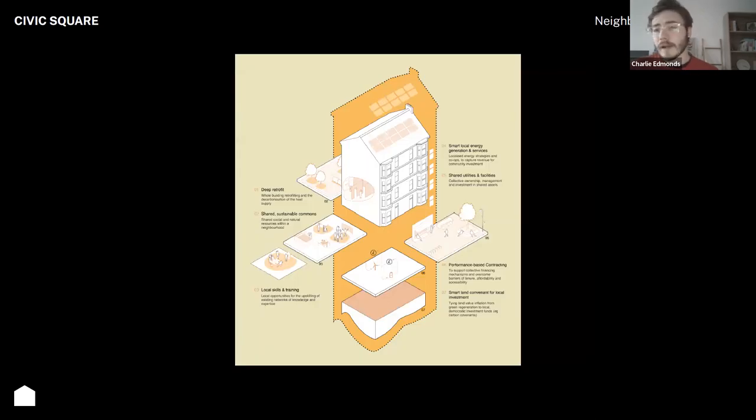So what we found is that in order to build momentum around these issues, it's not just enough to build trust, it's not just enough to build literacy, but you have to ground the topic of retrofit within a larger narrative around how our lives can change more broadly for the better. And so that's why we try to embody all of the principles of deep retrofit specifically, because deep retrofit goes beyond just talking about the building fabric. It talks about things like services, street infrastructure, waste management, how we can live within a circular economy in our built environment, as well as just improve the energy efficiency of our houses.